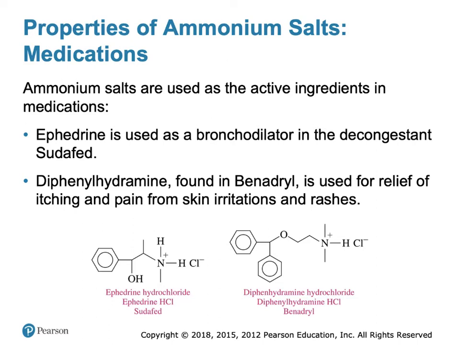Ephedrine is used as a bronchodilator in the decongestant Sudafed. You can see it's ephedrine HCl. You have an amine salt. Diphenhydramine found in Benadryl is used for the relief of itching and pain from skin irritants and rashes. Again, you can see that it is an amine salt. You have an ammonium ion and a negative anion.